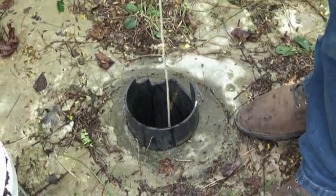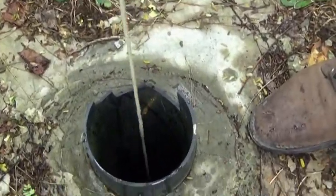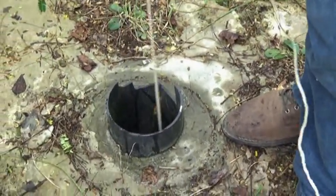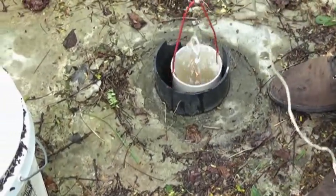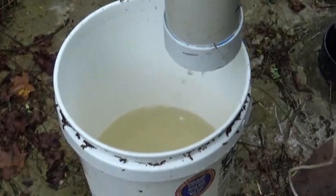Hit water right there, drop it down a couple foot or so, and watch the string tighten up. See, it tightened up right there? So I know it's sunk, and you just kind of pull it up. It feels heavy again. Got another bucket full of water. And that's about all you want to pull up. Time you pull up, you know, 10 or 12 buckets of that, you'd be tired.